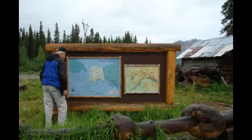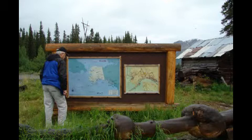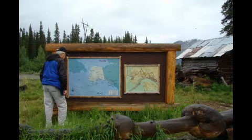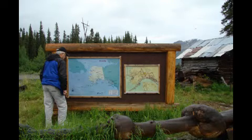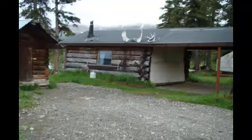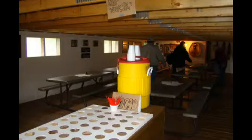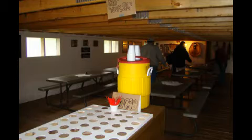We were amazed at this log that was there with the big knots in it. And you can see how big Alaska is, and that's right next to Russia there, and right at the top part of Canada. This is the camp, and they have antlers everywhere on the doorway or on roofs of different houses. They fed us hot chocolate and fried bread for our snack.